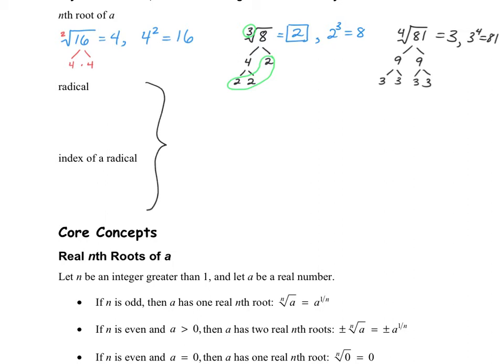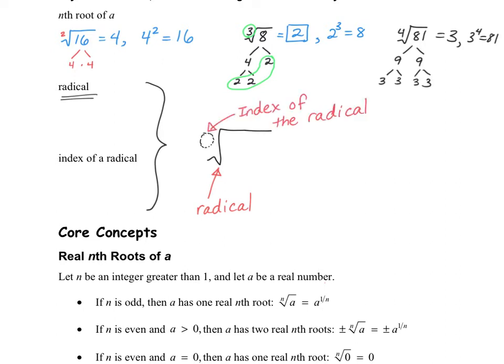So if you have a square root, that's called the radical. The index of the radical is the number that goes there — if there is no index, you can assume that it is a 2, just like the square root of 16. But sometimes there is an index other than 2, like 3 and 4, and basically it tells you what number you can multiply by itself that many times to get the number inside. It doesn't really make sense to have an index of 1, because what number multiplies by itself only once to get a 7 would obviously just be 7. So we won't ever see an index of 1.